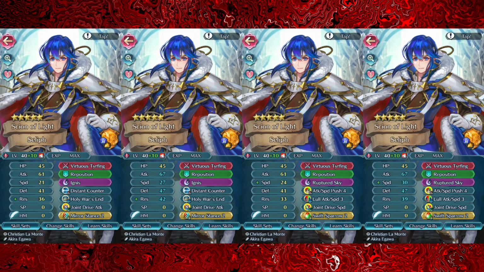It's basically the base kit except with joint drive attack. The idea is just to make Seliph's attack so high that it becomes borderline impossible to just tank him. As you can see, 67, 47, 42. If you let the enemy initiate on you, you effectively get plus 4 from joint drive attack, plus 4 from mirror stance, plus 6 from virtuous turfing, which effectively means 81 attack.